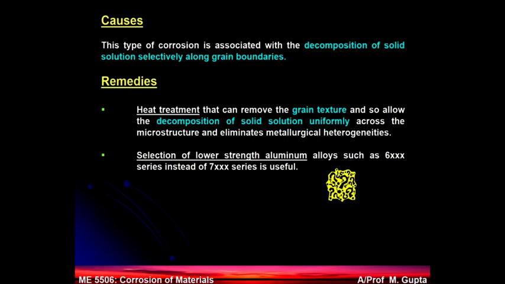So essentially the root cause of exfoliation corrosion is the flat, elongated grains and the presence of second phases at the grain boundaries. If you can get rid of these flat grains, you can give a heat treatment. There is a heat treatment called annealing, and you can tailor it to ensure that your grains are not elongated. If they are not elongated and are circular, then you will minimize this problem. And if you can replace this material with a not so high strength material, then you don't have this second phase, or the second phase will be very small. So again you mitigate exfoliation corrosion.